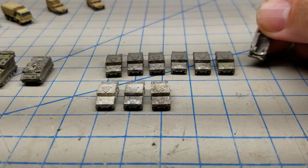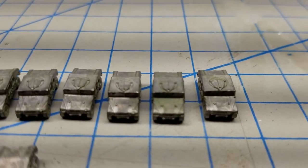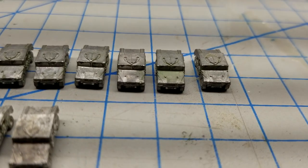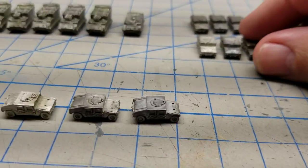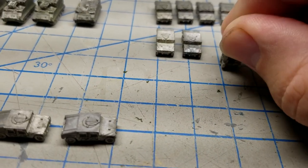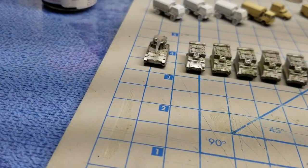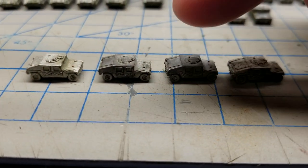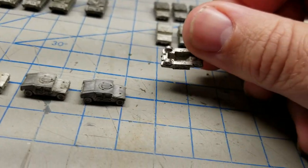In this row of Humvees, these are all the same vehicle — what I would call vehicle number two — and they've all been stripped. You can see just a little hint of green paint left on one of them, but nothing to be concerned about, because once it's primed that'll be totally hidden and the details of the vehicle are still there. These are GHQs — yes, they're GHQs. You notice the GHQ has the same style hatch as number two and number three, and it's actually labeled GHQ on the bottom.